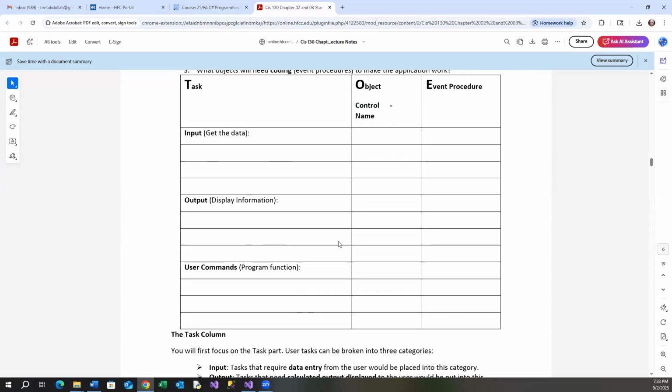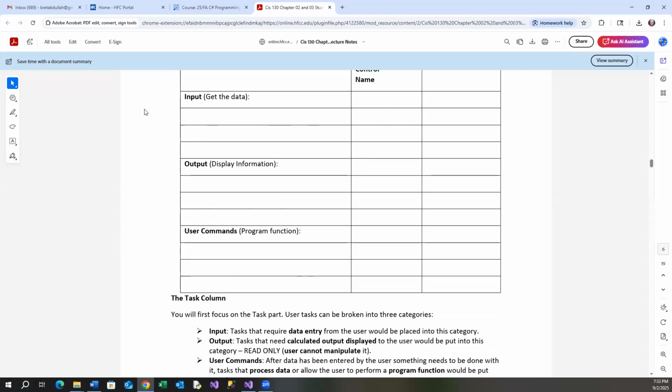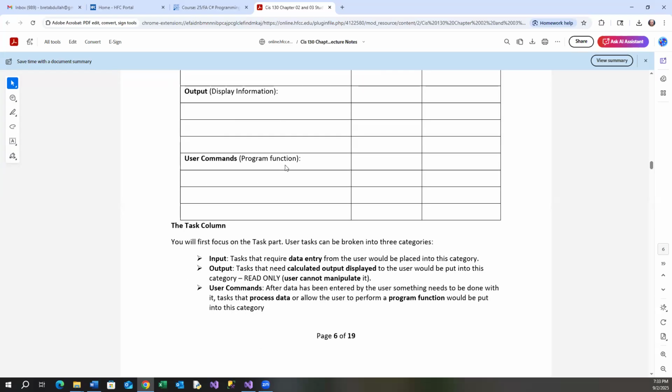Also, vertically, we have three areas. We have input, for controls that are going to get data. Output, when we're going to display calculated output. And user commands, usually buttons, when we want the program to do something.